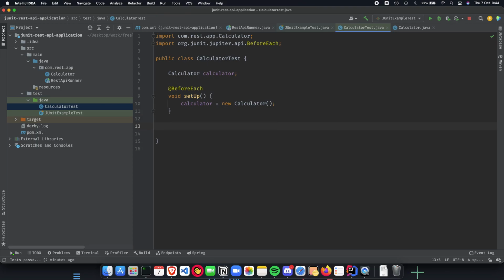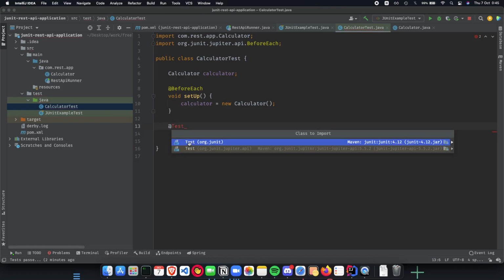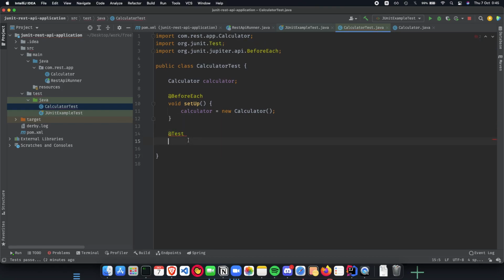Now we can start with our tests. First, we need to do a simple test that we know. So let's write @Test, and let's import the class from JUnit, and this will be void testMultiply. A simple test, nothing complicated here, pretty straightforward.